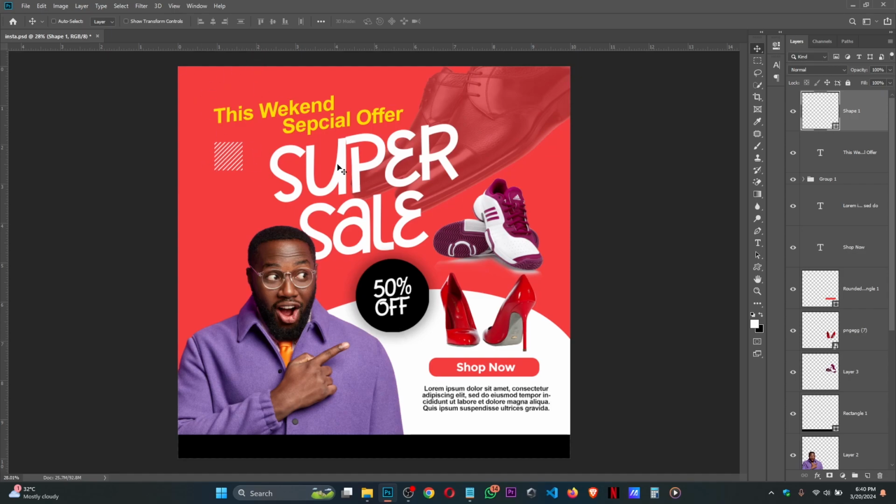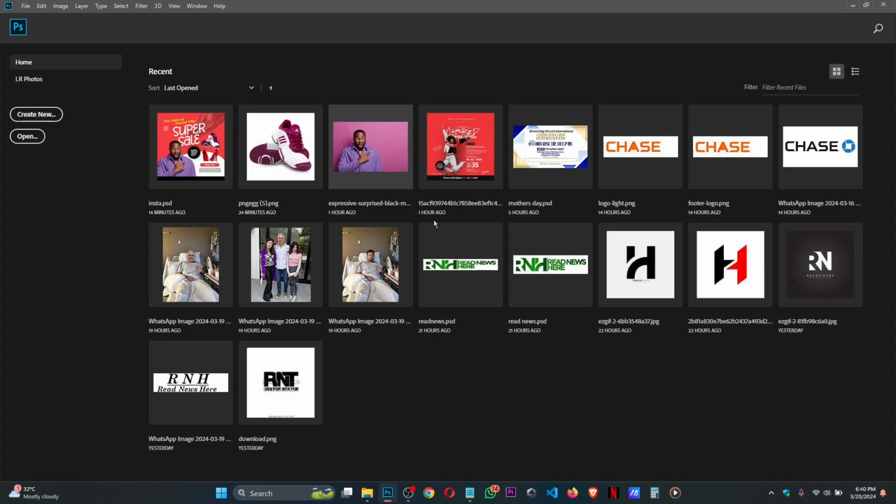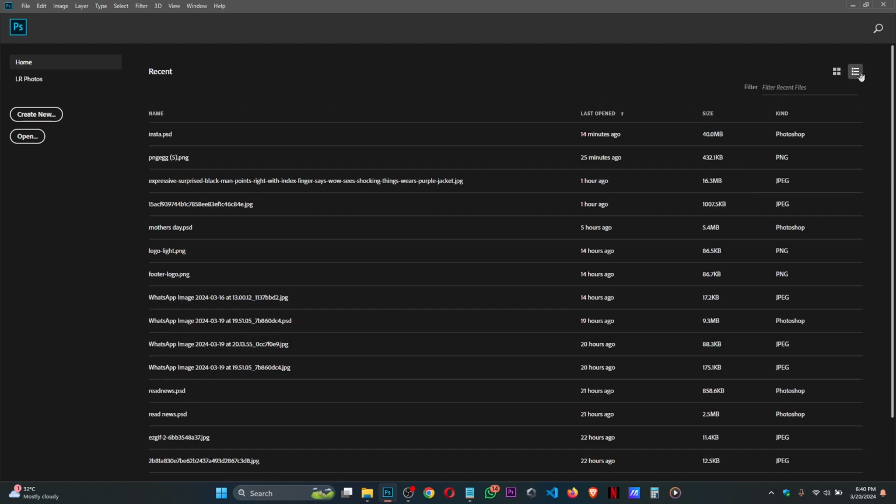Okay. So let's start with a clean workspace. So I'm using Photoshop 2019. Okay, you can use any version of Photoshop you like. Okay. So here, let's go.